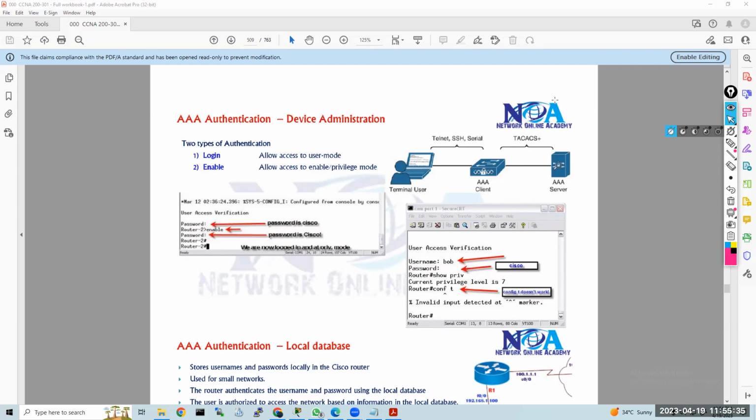It will also ask you for face recognition. I don't know whether you are able to see or not. So this is a local database authentication.